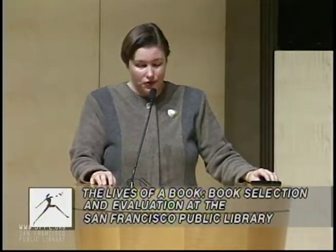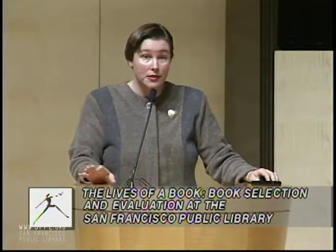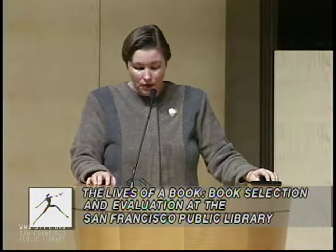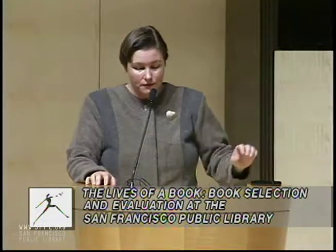Books that contain outdated information are replaced by books that contain current information. Books that are worn out are either repaired or replaced. Books that aren't circulating well at our branch find a home at another branch where their copy may be missing. Books that have historical value, as we saw, are retained at the main library. And classic literature, such as John Steinbeck's Of Mice and Men, Pablo Neruda's poetry, Lorraine Hansberry's play A Raisin in the Sun, are reordered when older copies wear out or a new edition is published.